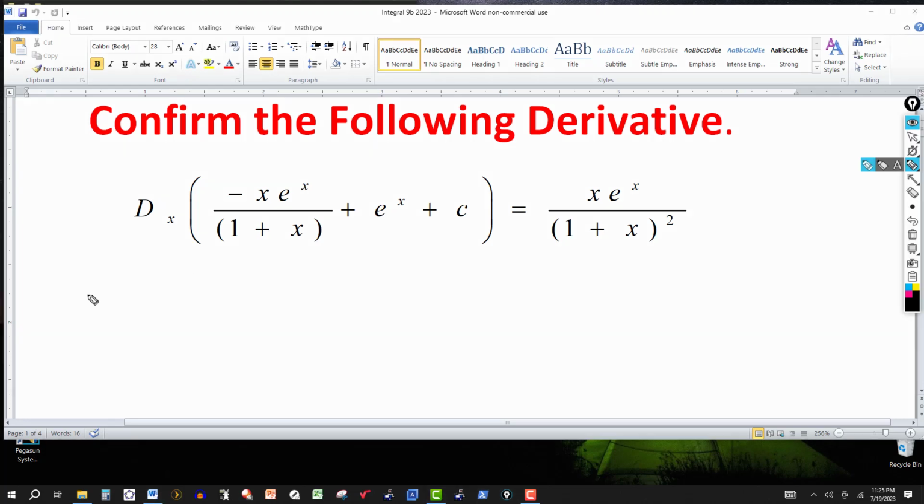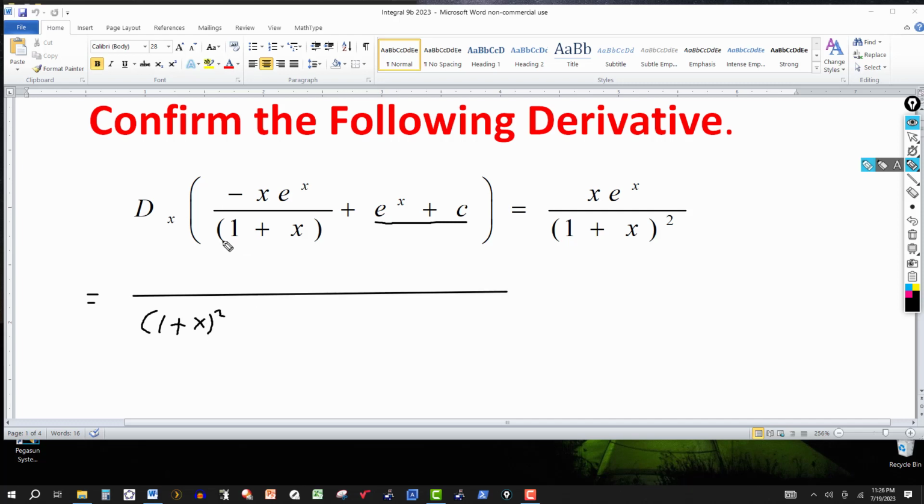Okay, so I'm just going to put my equals here, and we're looking at this derivative right here. Obviously, the derivative of a constant c is 0. The derivative of e to the x is e to the x, so no problem with this part here. And here we have a quotient, so we have to use the quotient rule. So that is the square of the denominator for any expression you have. So it's going to be 1 plus x quantity squared.